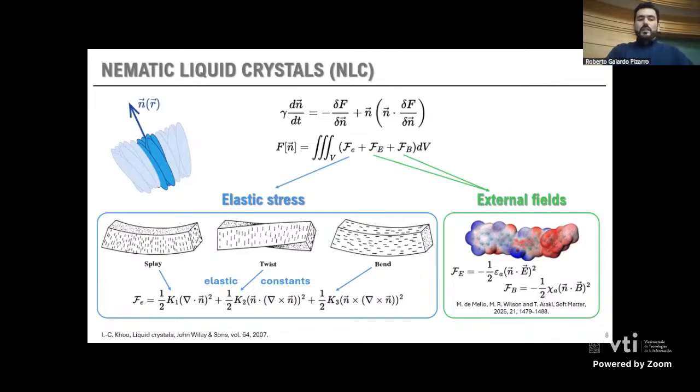First of all, when we work with some material, we can have information on these different elastic constants. From my experimental experience, the only one that I could measure would be K3, because it's related with the Fréedericksz transition. So I can see what the value of the Fréedericksz voltage is, and then use other parameters to obtain K3 for my material and other materials that have this Fréedericksz transition. K1 and K2, I don't know how to experimentally measure them, sorry. But they are information from the material that we acquire from external laboratories.